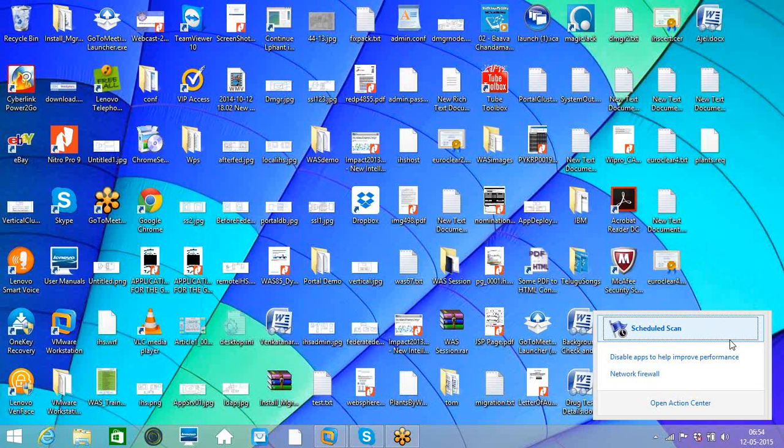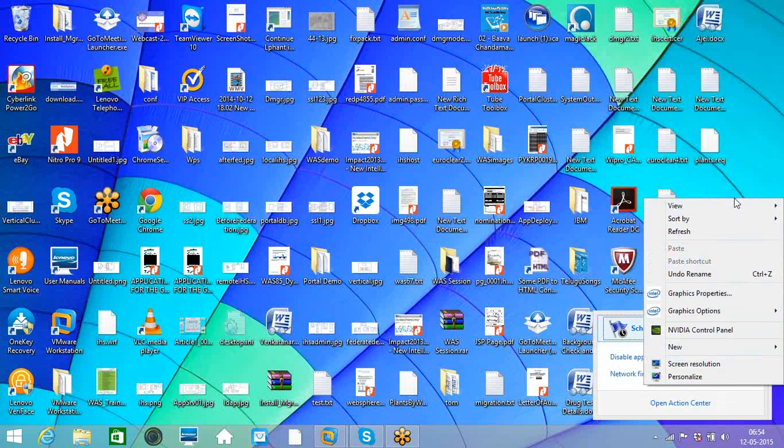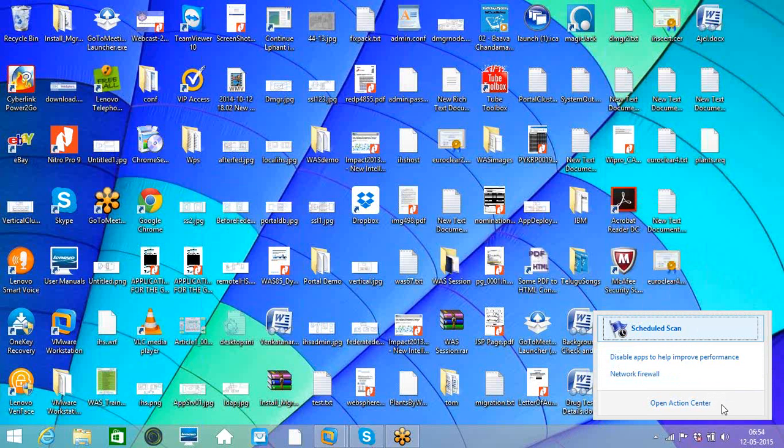Just all the way to the right, click on show desktop maybe. No, all the way next to the time, next to 12:05:15. More to the right. A little more. Yeah, click there. Show desktop. Strange. Or maybe just click on scheduled scan. No, it is not. Okay, anyway, leave it there.